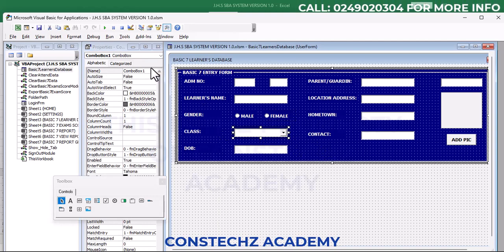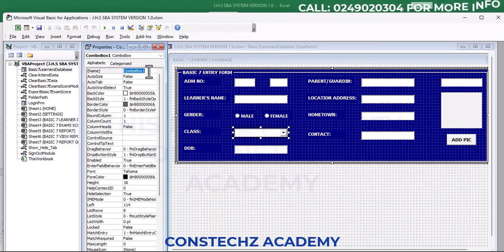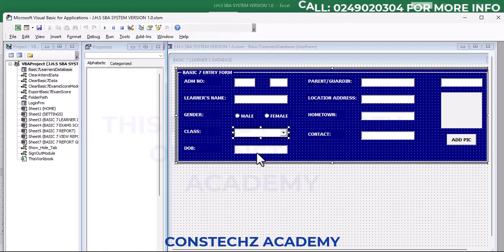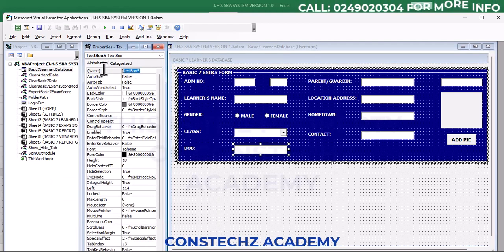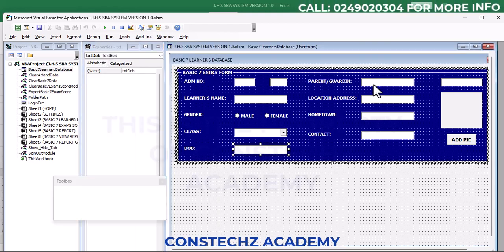Then you come to here. This is a combo box. We'll change it. Clean everything there. CMB, capital C, then write class. Click here, change it to TST, capital DOB, date of birth.